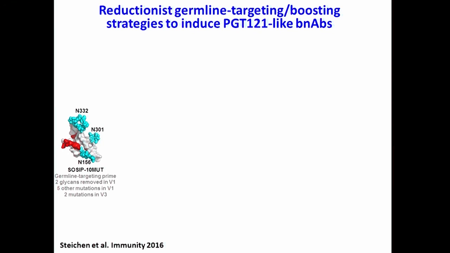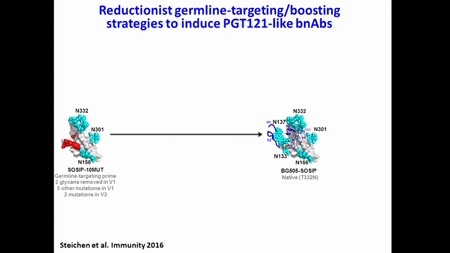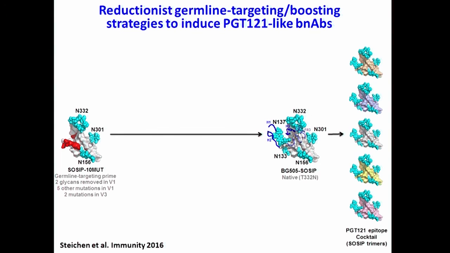And so once we had what we thought were decent priming molecules, we started thinking about how we could boost in order to guide the maturation pathway to become a bnAb. In the simplest case scenario, you might boost with the wild type protein. But even if that worked, we think you would still need to boost with some kind of cocktail which represents the diversity within the PGT121 epitope. And so for this, we designed a variable loop cocktail, a 5-member cocktail, based on BG505 SOSIP, but it has the variable loops from other strains grafted on. And one of them is BG505.